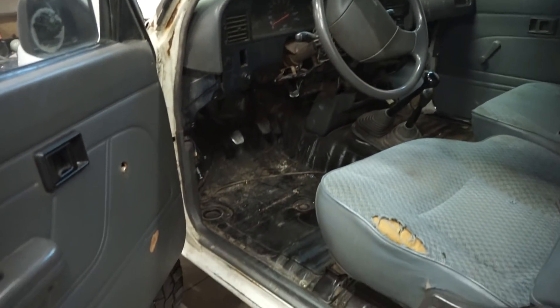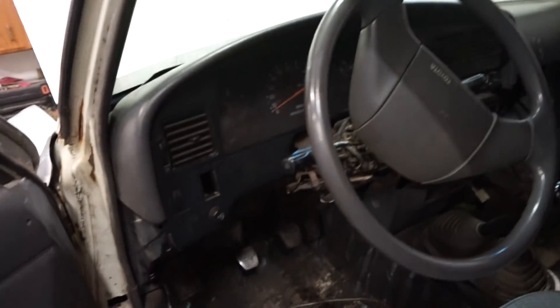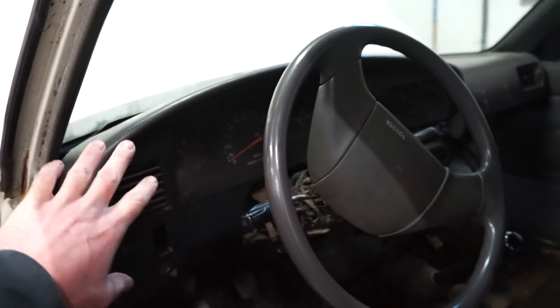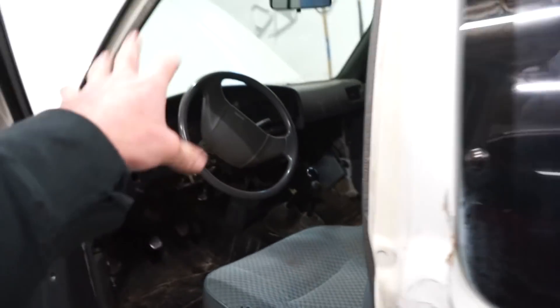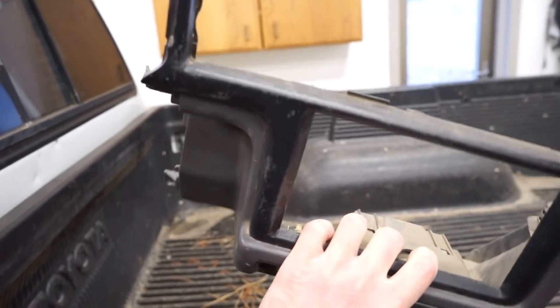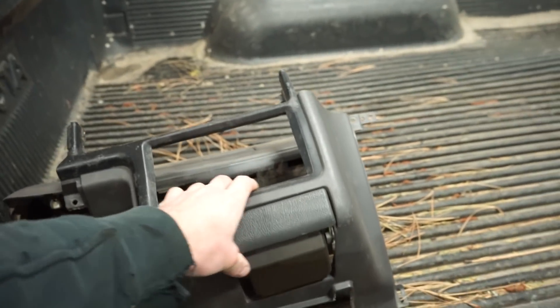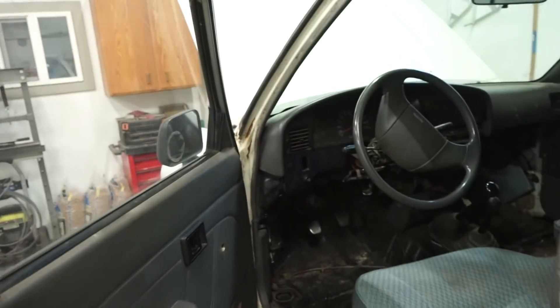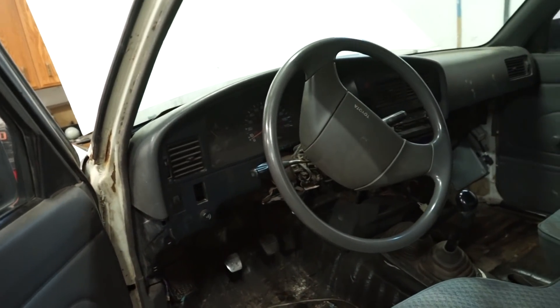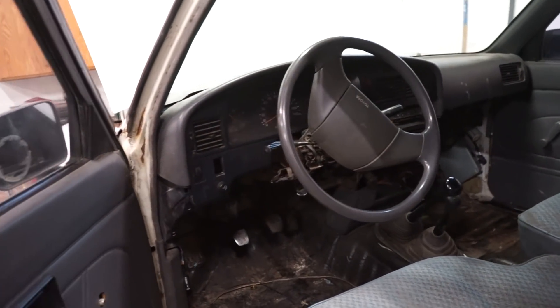It's pretty early in the morning so nobody's open yet. I'm going to start with some interior stuff — this thing is halfway taken apart. I want to find carpet for it and scour the junkyards, but for now I'm going to paint all this black. The trim piece on the cluster and the radio surround — I'll mask it off and repaint it black. All the gray seems to be in pretty good shape, but on these Toyotas the black tends to fade and look bad. I'll show you the best paint I've found for interior plastics — it looks factory and works really well.